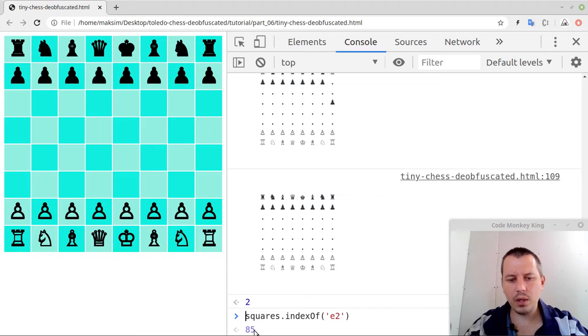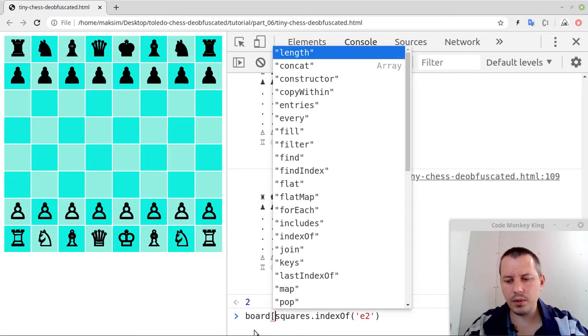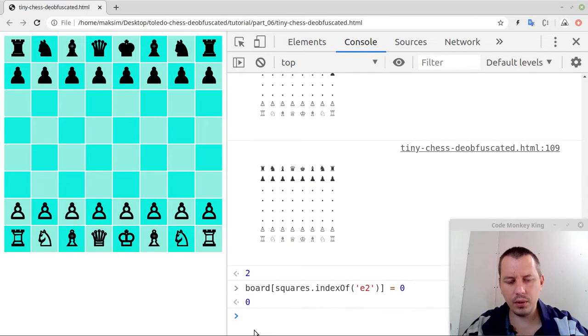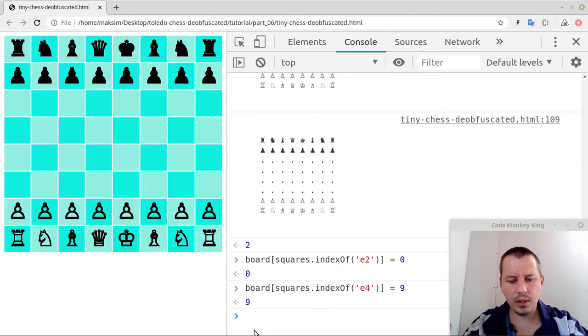Okay, so now I can even say board index of e2 is equal to 0, since the code for pawn is 9, and e4 is equal to 9, and let's just print the board.